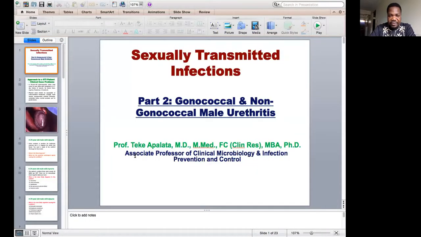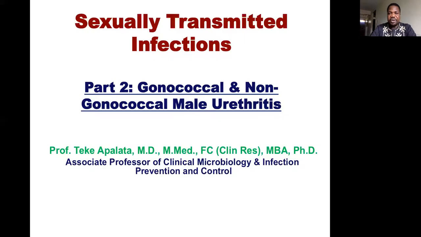During this second part, we will discuss what we call male urethritis syndrome. It means the sexually transmitted infections that cause discharge in men or male patients. It can be gonococcal or non-gonococcal sexually transmitted infections in men. So that's what we call male urethritis. I say that we will discuss gonococcal and non-gonococcal male urethritis syndrome.